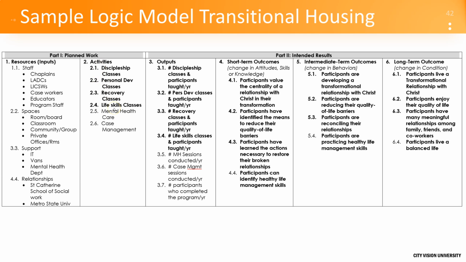And part of what I've done in your assignment, I ask you to bold in your logic model. So this is what I want you to do. These are the academic activities, so they have these classes, but then they have non-academic activities. They have mental health care. They have case management. And then same thing with the outputs: measuring the number of people in these, and then they have other outputs that are non-academic.